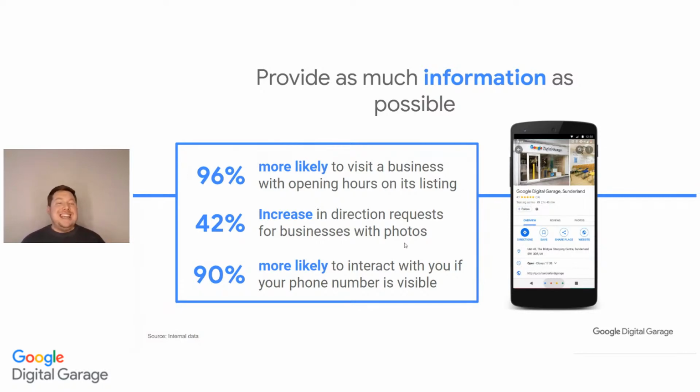90% more likely to interact if you have a phone number. You can literally ring. You have the option to ring this restaurant. You have the option to ring the business and go, hi, I'm just around the corner. I don't suppose you've got 5 minutes now if we were to have a quick meeting. Yeah, actually I do. Or no, I've not now, but if you give me your email address, I'll send you a link so you can book in a meeting. But all of a sudden that option is now available.